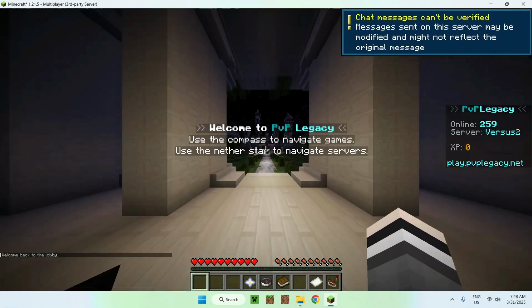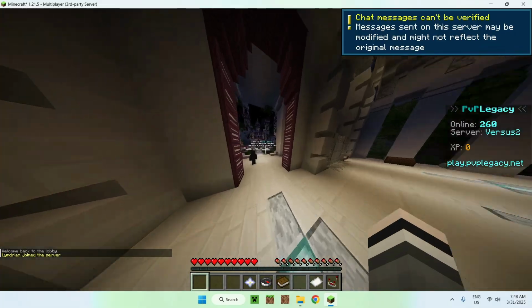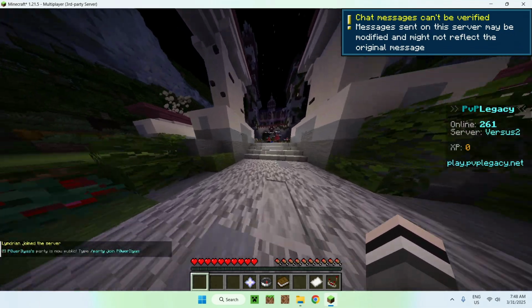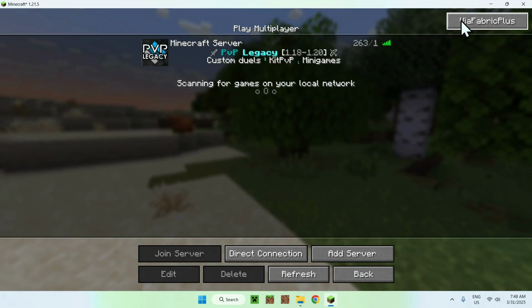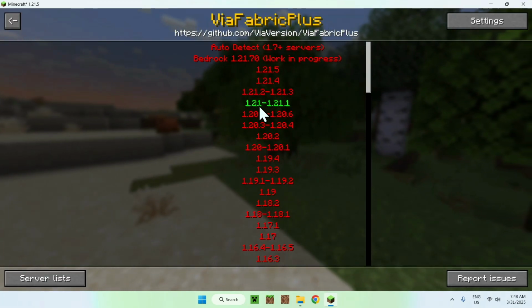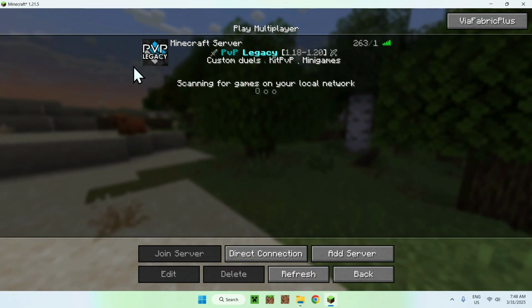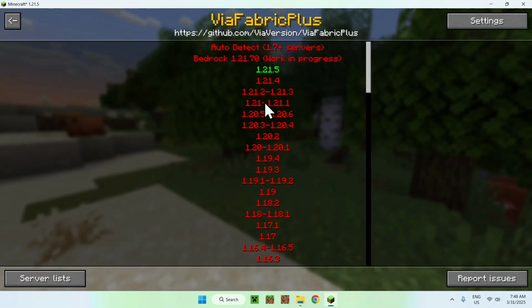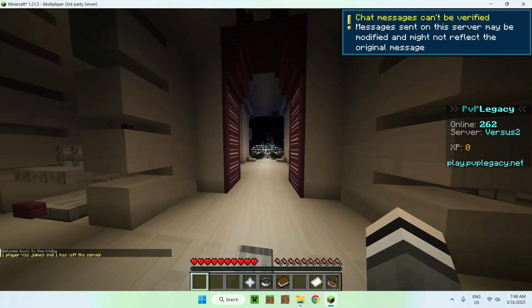It is that simple. So basically, that's how this works. It is very easy to use, honestly. It's useful, it works. And for example, if we go ahead and go back to this, and we go back from 1.20.4 to 1.21.5, we can't join anymore. But if we go back to the one we know works, it will work here.